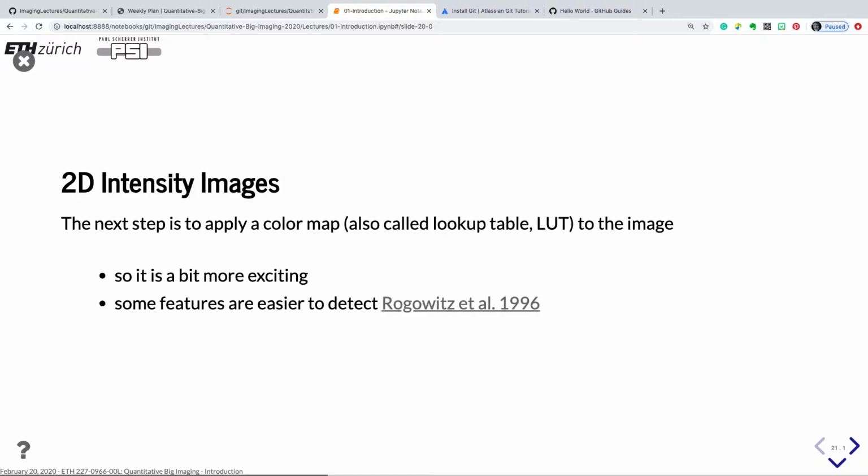So some people claim, oh, we have a film around the sample. It's actually just a visual feature from the color map. And that is very important to know when you start using color maps, that you can actually show things that are not real in the data.